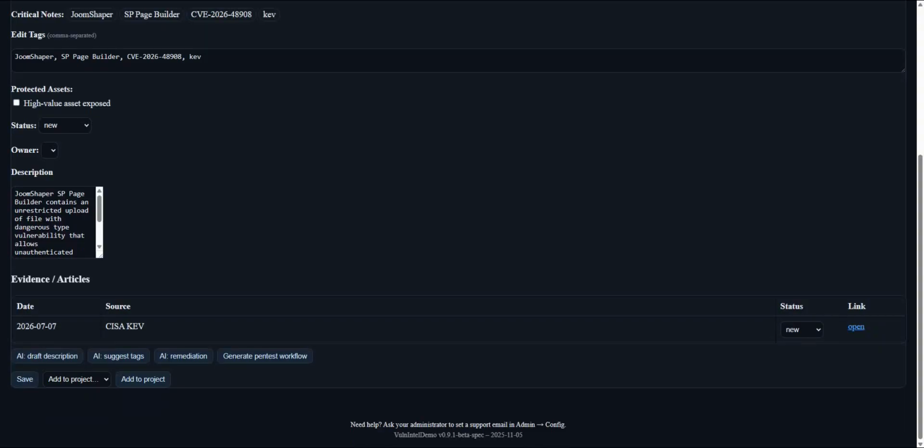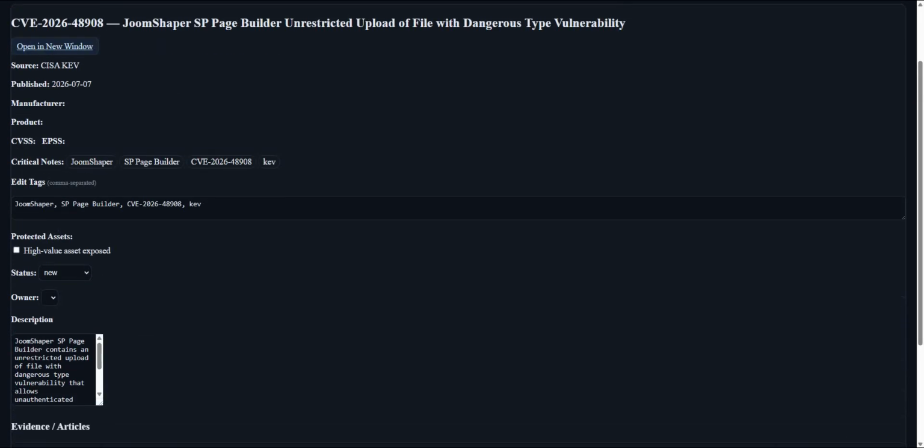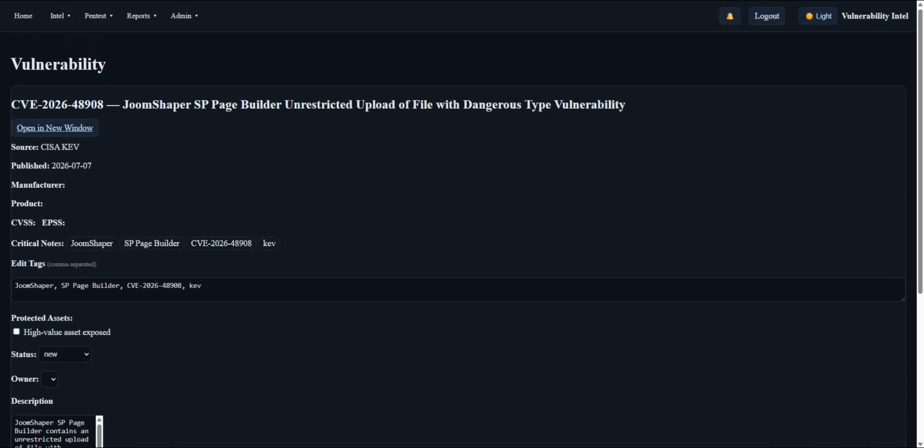If you want to draft it down here, you can also have it suggest tags and remediation steps, as well as use the finding as a possible pen test workflow. So that way, if it's identified that this could be in the environment, you can port it over to pen test and use that to help identify if it's mitigated or legitimate.